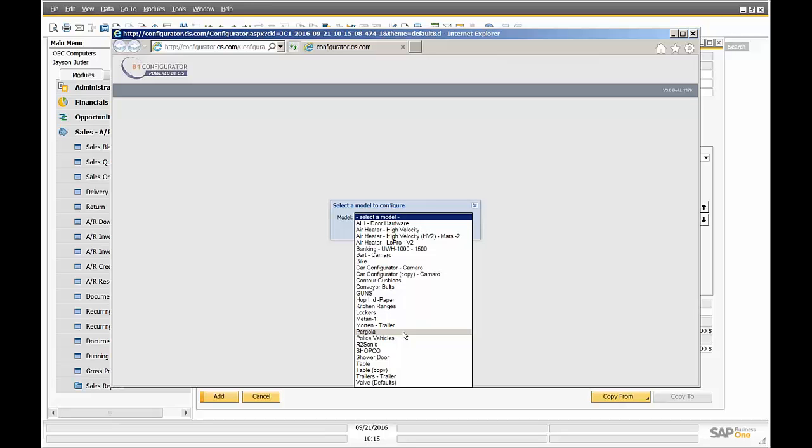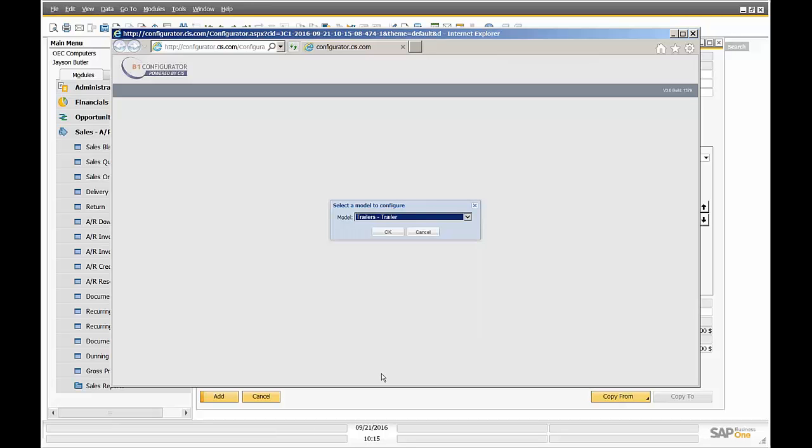I always like to start with something simple. We've got some variations and some rules set in there, but there is no limit to the number of models. There's certainly no limit to the number of questions and answers in each model.